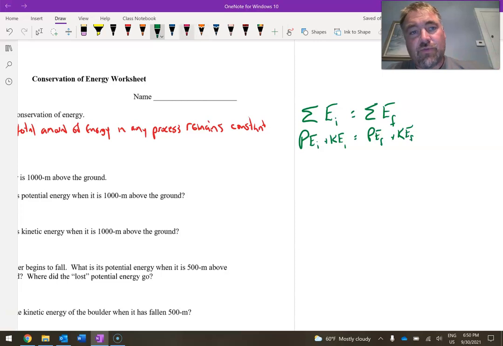Now, if there are losses to work and energy, if for some reason we're going to lose work to friction or heat or something like that, then I like to put a little plus W lost. So that's work lost to friction or other places. You'll sometimes see it in terms of the reference table, and I'll erase this for right now. The other way you'll see it is as plus Q, where Q is any energy that is lost to any other process.